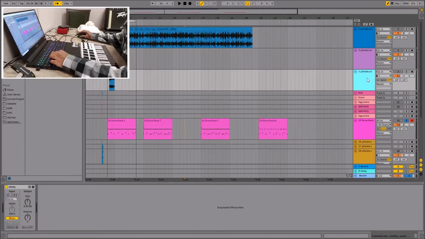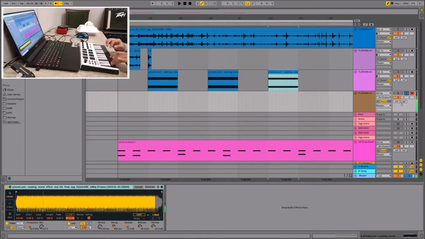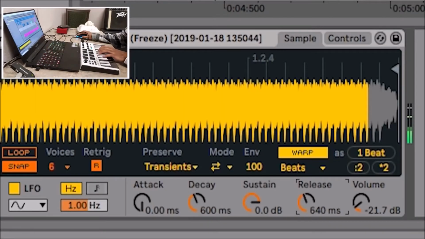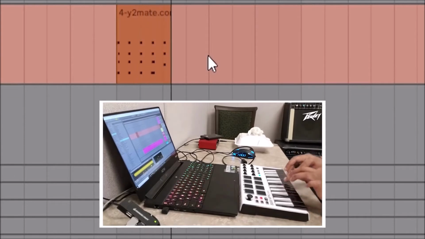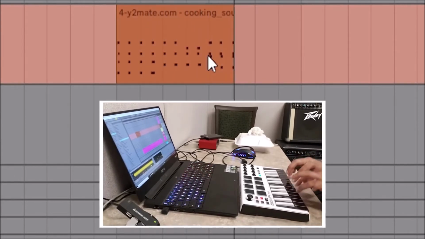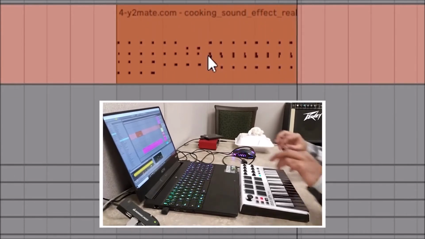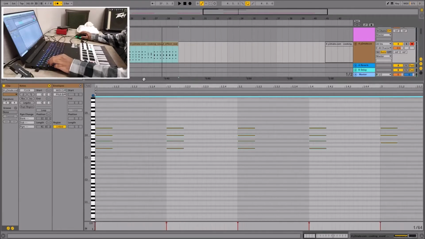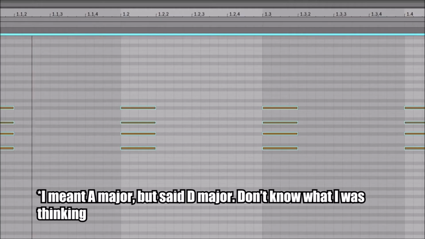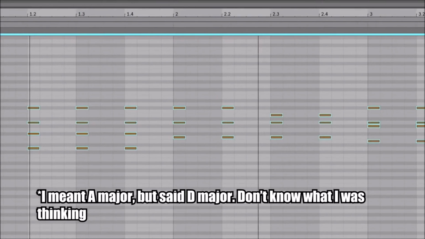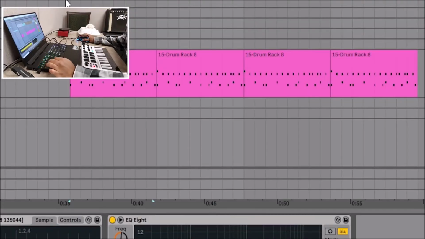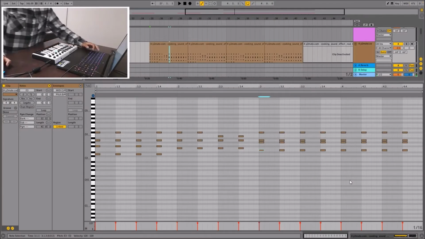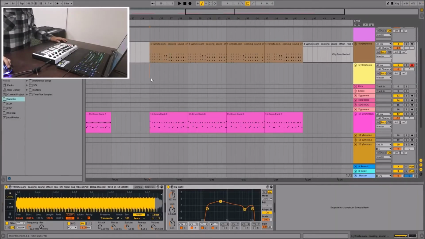So, time to make some sense. So I'm going to change it into the key of D. Oh my god. Yeah, I mean A major. I'm trying to make like a lo-fi thing, you know what I mean? But I don't know how I'm going to do the bass line.